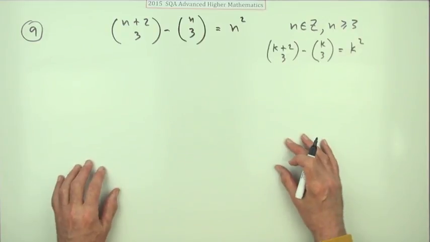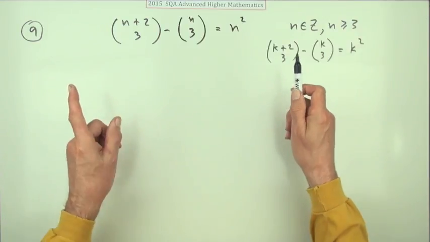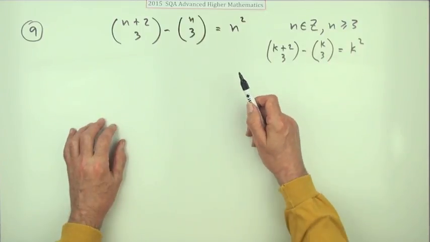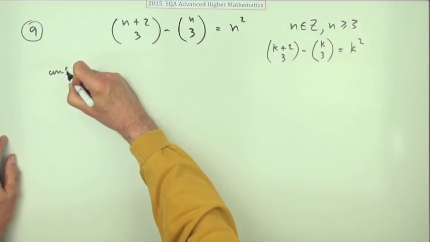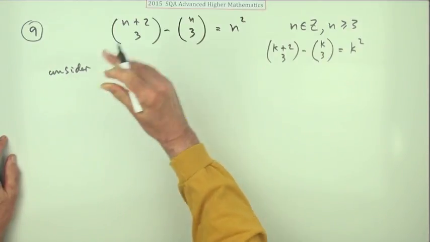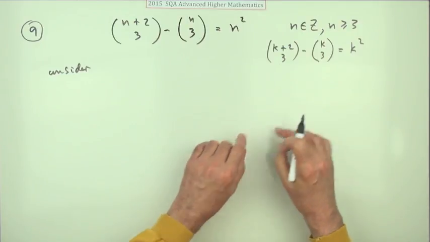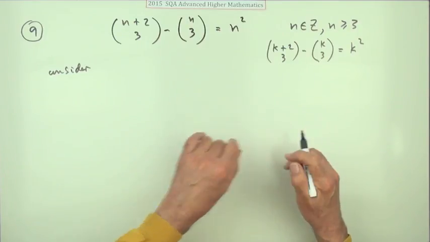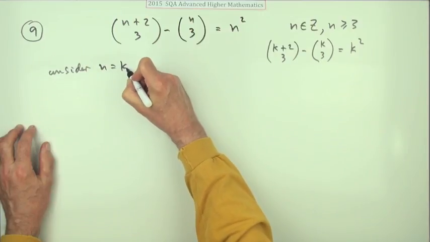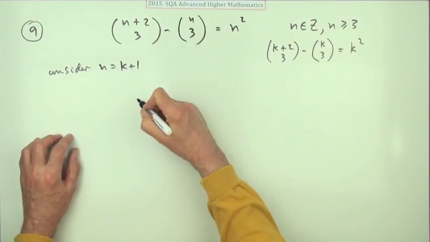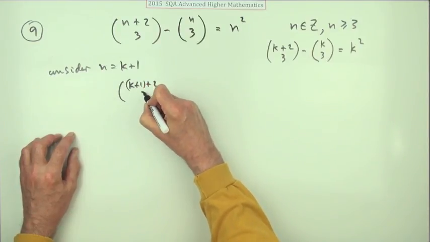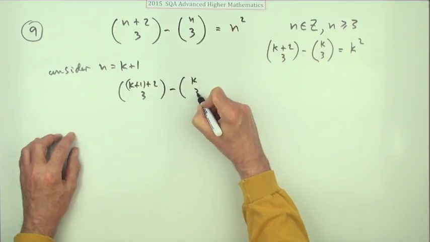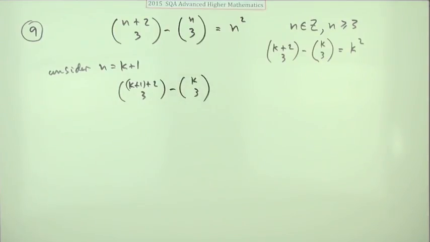Right, another thing is I'll need a lot of room. Another thing you have to do, using an inductive proof, which is an indirect proof, you have to watch that at the next step when you say this. So it's going to consider the next case. Remember, the inductive proof is a stepping stone one. If it's true for one, it's true for the next. Consider n equals k plus 1, in which case you put that into this expression so that you've got this. You've got (k plus 1 plus 2)C3 minus (k plus 1)C3. You have to consider what that might come to.